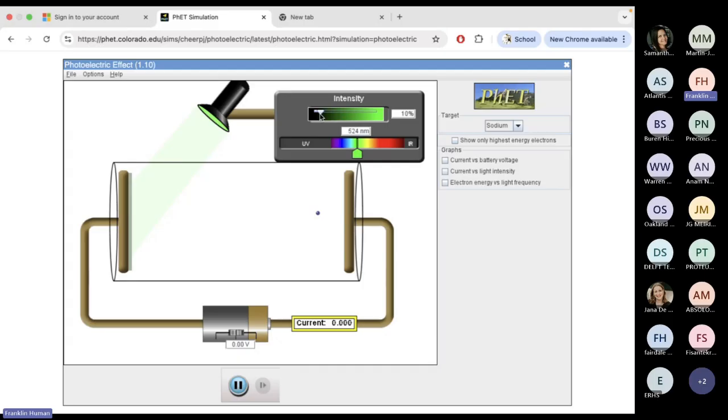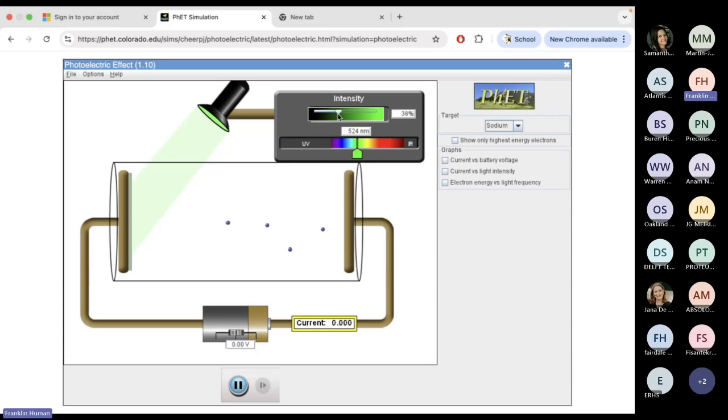But what I specifically want you to notice is if there is a difference in the speed at which these electrons move from left to right. So just look at an individual electron, track it with your eye, and get a measure of the speed at which it is moving. So I'm going to use the slide control and increase my intensity. As I increase my intensity, I can see more electrons being emitted, but I don't see much of a change in the speed at which the electrons are moving. All right? Okay. Now keep an eye on that.